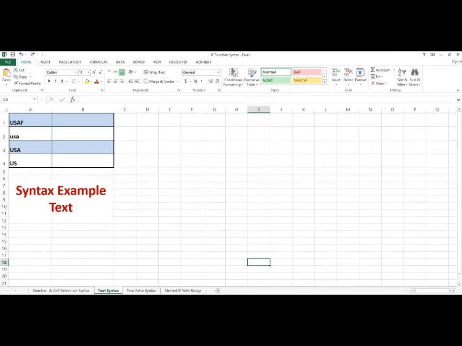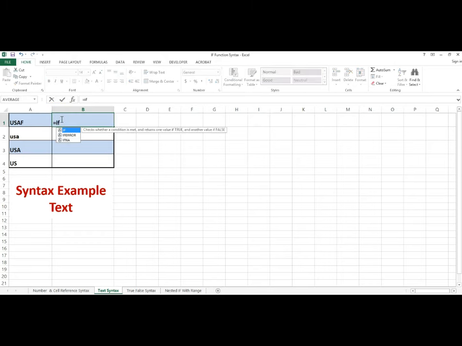If the logical test contains a non-numeric value, you must surround it in quotes. For example, equals if cell A1 equals the text "USA", notice I have it in quotes, then I'm just going to display the word USA.